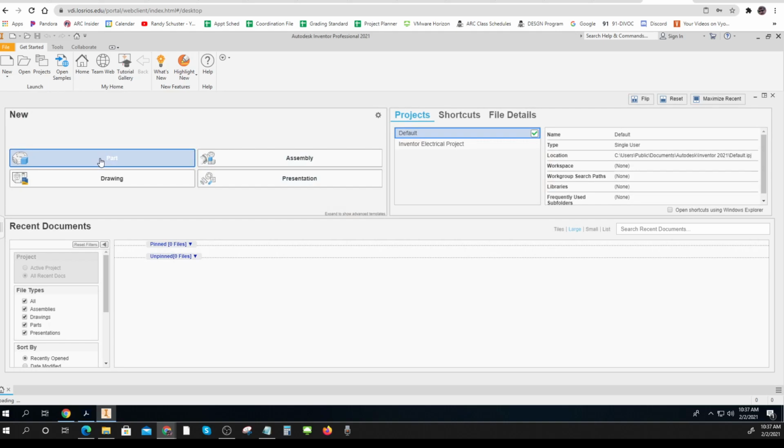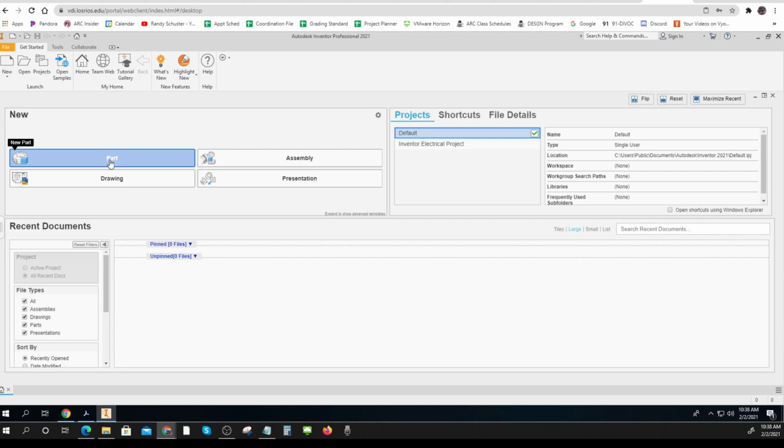I've already got videos for you on the nipple and the bushing. So let me do a pipe coupler. I'll do a pipe coupler for you right now.